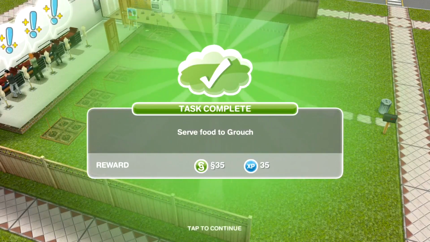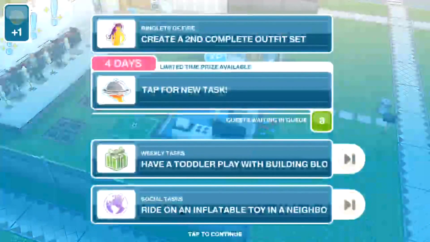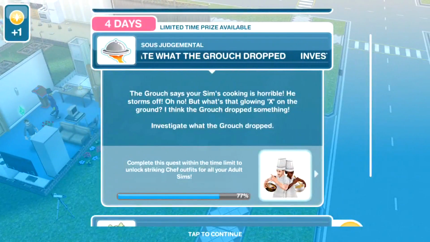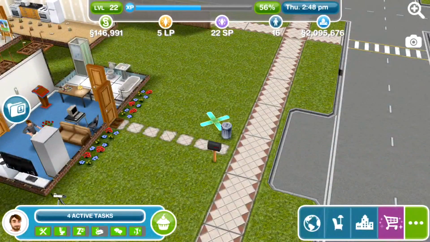That task has now completed. We have served food to the grouch. Let's see what we need to do next. We need to investigate what the grouch dropped on the ground. The grouch says your Sim's cooking is horrible. He storms off. Oh no, but what's that glowing X?